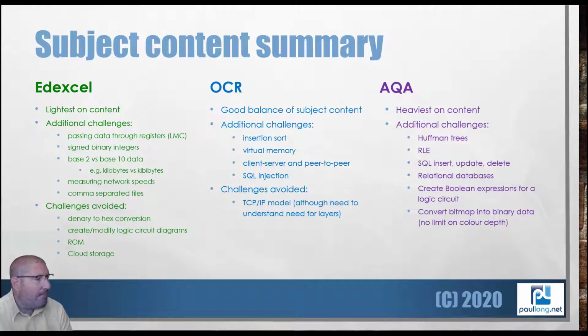For Edexcel, probably the hardest thing they've added in as additional challenges is the passing of data through registers using the little man machine. Signed binary integers, so negative binary integers, although they have removed plain sign magnitude and are sticking with 2's complement. Base 2 versus base 10, kilobytes and kibibytes, it's worth knowing that. It's a good thing to teach students. Measuring network speeds, that's not too difficult.